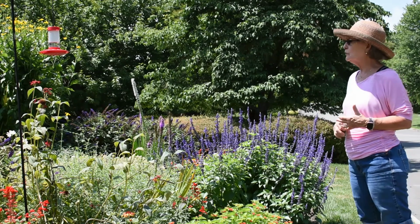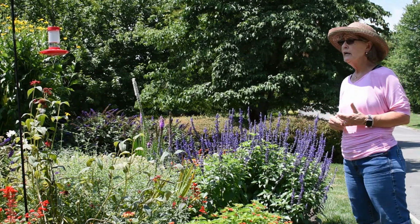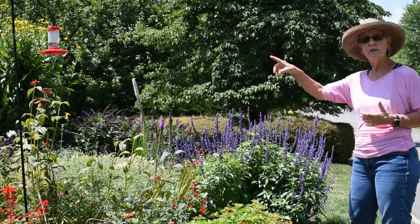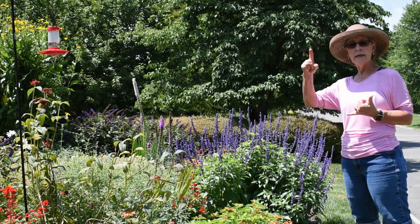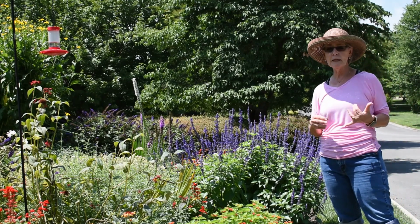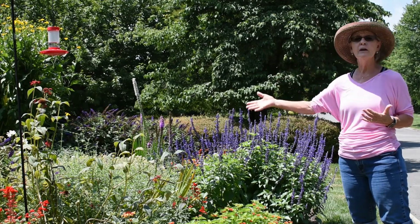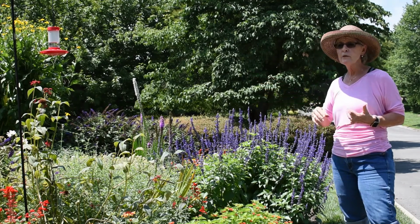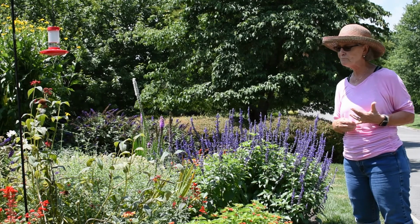And I can tell you a story about working in my garden early in the spring, in March, and the hummingbird literally circling my head. I was working underneath where the feeder had been the previous year. The hummingbird remembered and came back. They remember their food sources. Their lives depend on it. So once you put up a feeder and keep it maintained, you're going to have hummingbirds coming back year after year to that feeder. Their memory is phenomenal when it comes to that, and their lives depend on it.